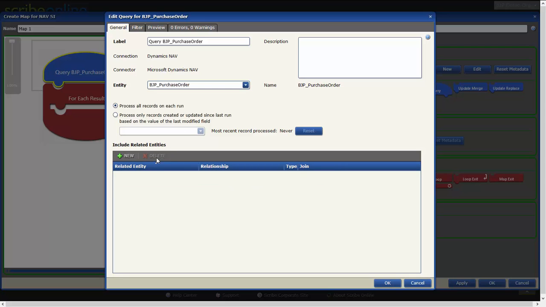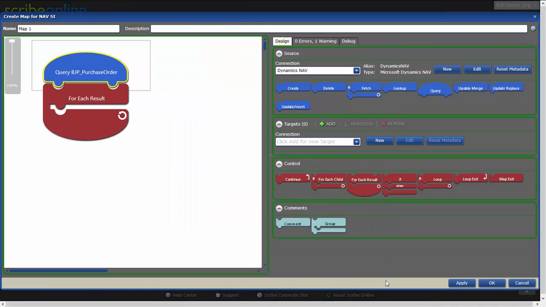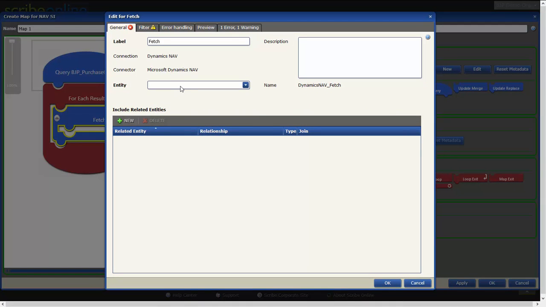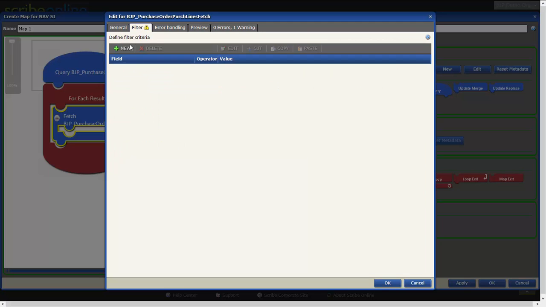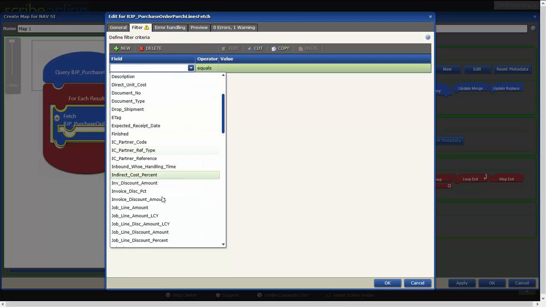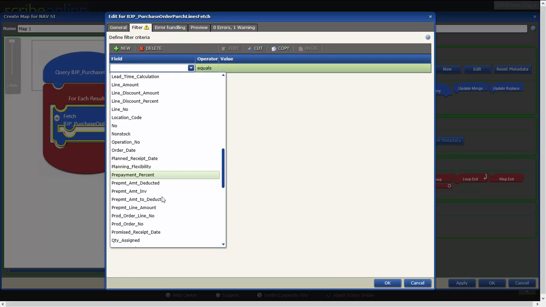So we can see here that relationship does not exist. It doesn't show up with lines. So what I have to do is utilize fetch blocks in order to bring back that line data. I can simply add that line object here, add a filter that will allow me to link the two together, and it lets me roll my own joins. It's not the standard way that Scribe has always done this, but it works within that Nav OData interface. If eventually that OData client supports the ability to do relationships the way Scribe does, then we can add that into here.